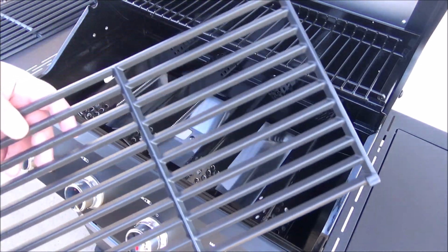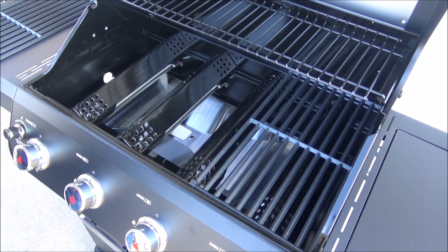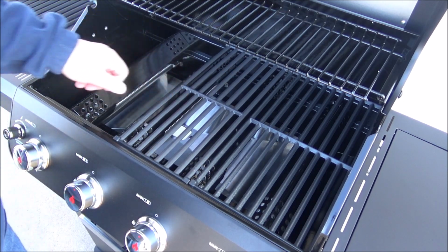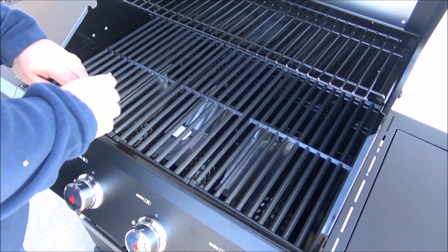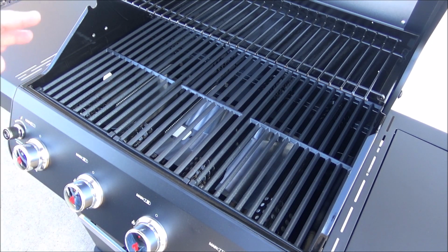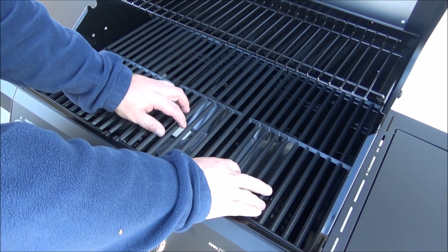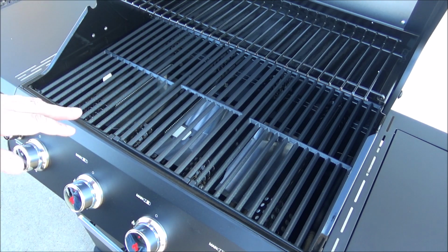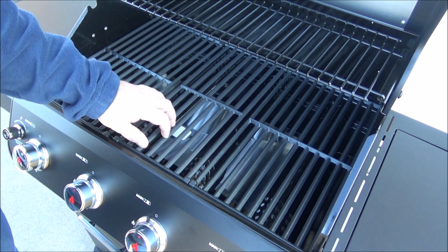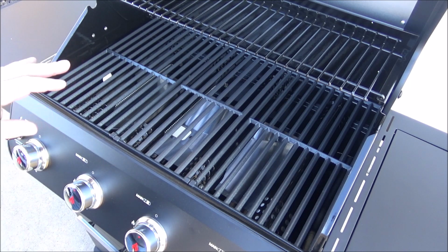All right, guys, so here are these cast iron grates, which I was telling you about, which I really like, okay? Cast iron is always a superior thing to be cooking on, okay? So you got 2 bigger ones and 1 smaller one, which I'll probably keep in the middle there. These are nice, too. They're going to make nice grill marks on your food. Now, one negative, and I'm just giving you the overview now, and I'll mention my pros and cons at the end of the video, but they don't fit in here real snug. There's a little bit of movement here, which isn't a big deal, but if you got something on there, a steak or something, and maybe it's sticking, or a piece of chicken because it got a little too crispy, and you're trying to get a spatula or tongs, and this stuff is moving around, that can make for an unpleasant experience. But that's a minor thing, okay?